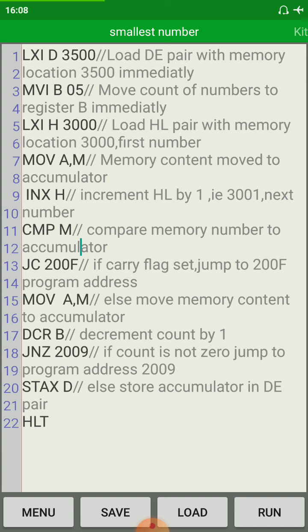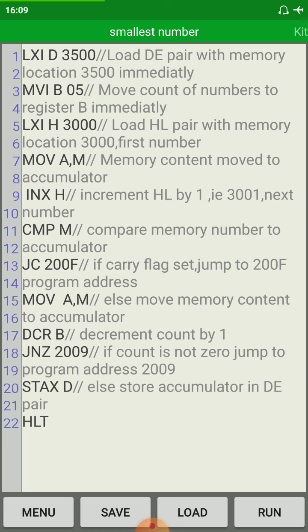After that, count will be decreased. You must be aware that the carry flag will be set only if the number in the accumulator is smaller. Only in that condition the carry flag will be set.